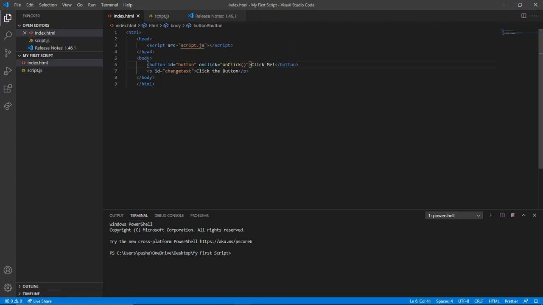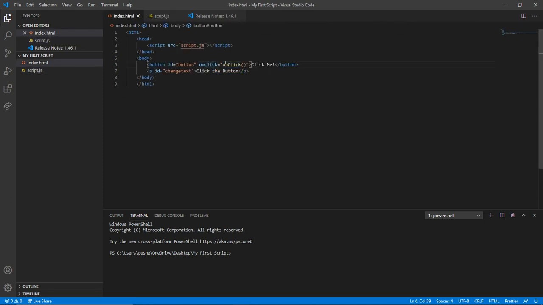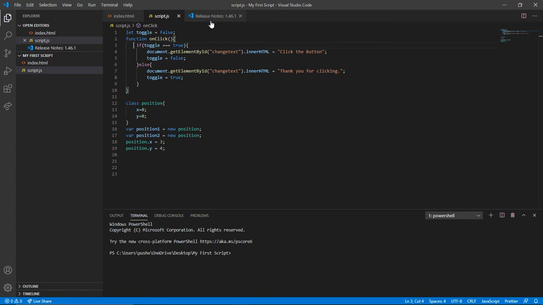We could actually just paste the JavaScript code in here, but we don't really want to do that. One, it looks very bad, especially to your employers if you want to find a job in coding. It looks very bad when you just copy paste JavaScript inside of the HTML tags. I think it's called inline coding, and it's one of the big no-nos of coding in JavaScript, because once you get a bunch of JavaScript, it starts getting very, very messy.